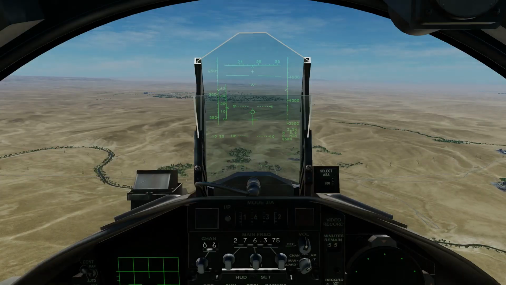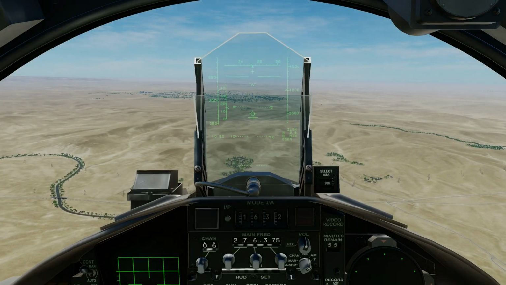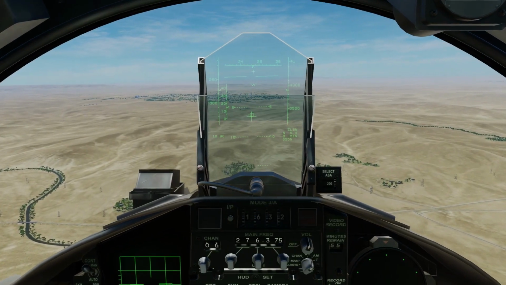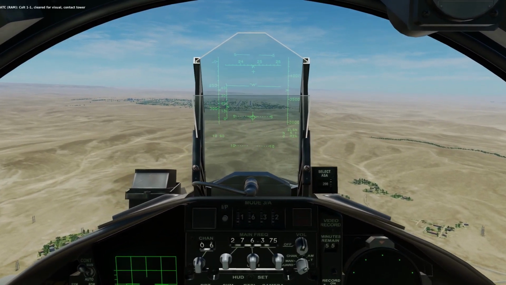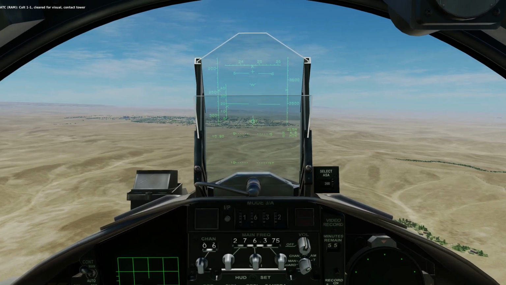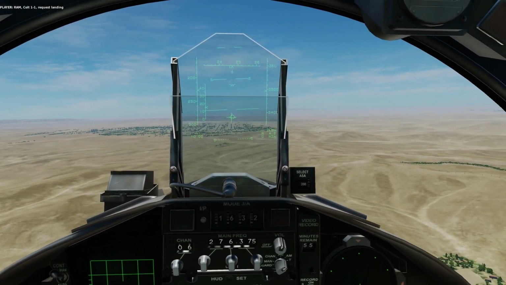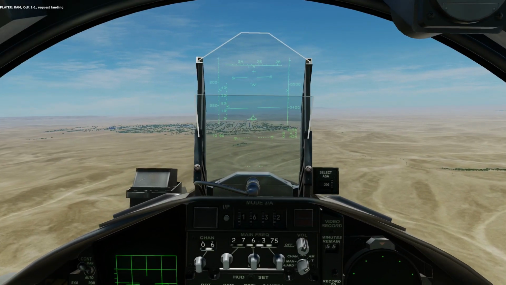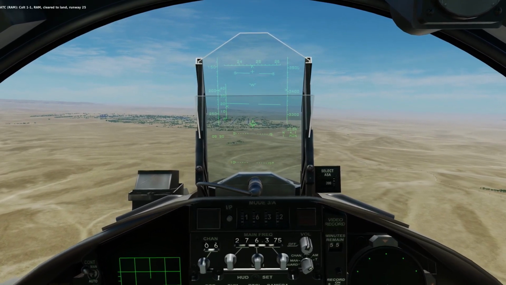Air brake out. Get as slow as we can. Once we drop below 250, we'll do gear, and then at 200 we'll drop flaps. I think that's the general procedure. I'll drop them both now, I guess. Request landing. Colt 1-1. Request landing. Colt 1-1. Clear to land. Runway 25.